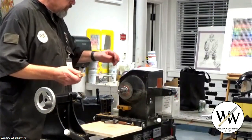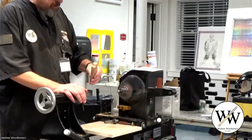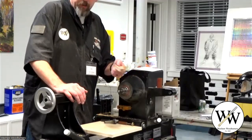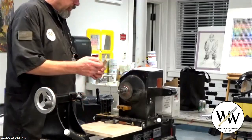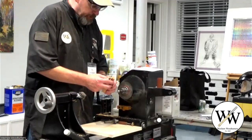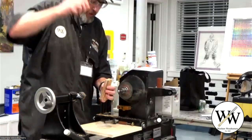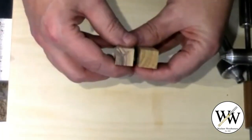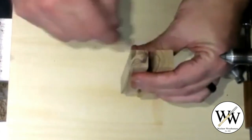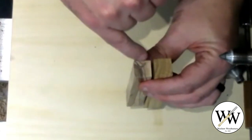So, earlier when I was talking about pin blanks, I forgot to mention about pin blank selection. And what I mean by that is all pin blanks are going to be different because, you know, they're all wood. But these two are both olive wood. And I wanted to point out, when you're selecting your pin blanks, can you go to the overhead? You want to look at the end grain. This one is going to have end grain throughout on both ends. This one has a lot of grain patterns on this end, but not so much. Well, about half and half.